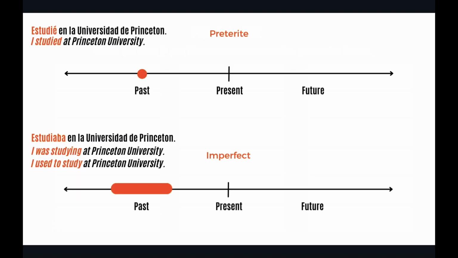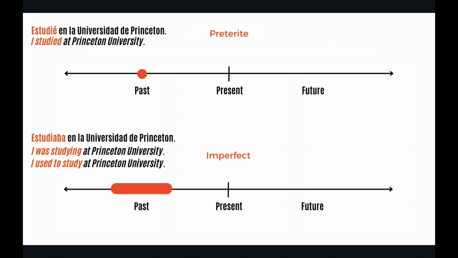I want to show you this timeline before we get into our practice exercises to compare the preterite and the imperfect. I just want to show you this timeline for those of you who are visual like me and really need to see things like this. So as far as the preterite is concerned, which we've been emphasizing in this video, if we were to look at a timeline and we're looking at the past, because both of these are past tenses, the preterite tense would be one dot on the timeline, one event in history.